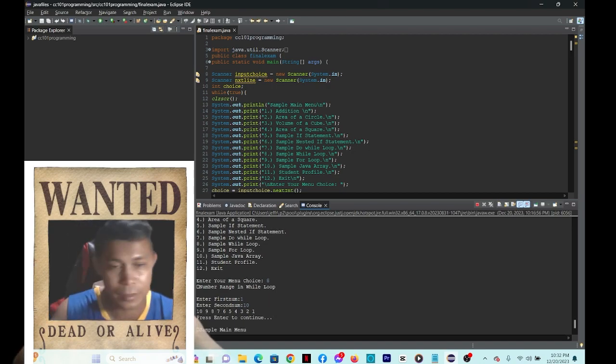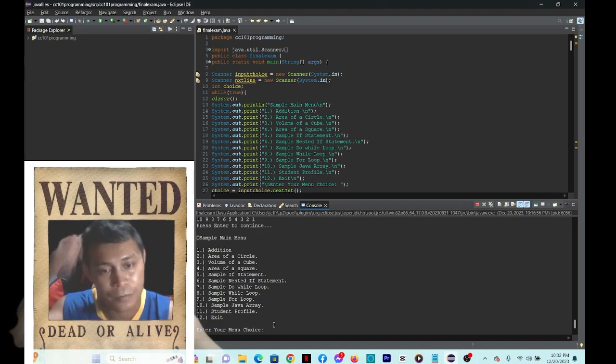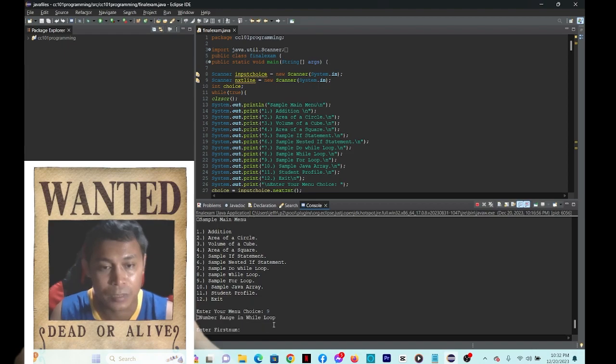And we have to enter 9. Sample for loop. This option demonstrates the use of for loop, a loop that iterates a specific number of times. We'll try this one. Sample for loop.